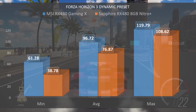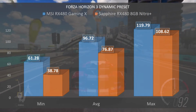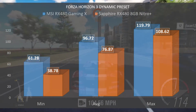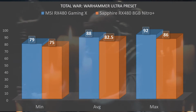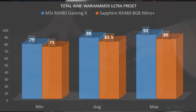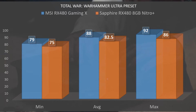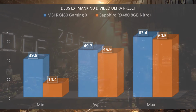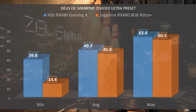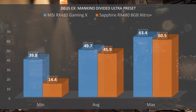On Forza Horizon 3 with the dynamic medium preset, the min frame rate was 61.28, while the average was 96 and the max was 119. Are you guys noticing a trend here? Total War Warhammer Ultra preset, the GamingX scored a min of 79 frames per second with an average of 88 FPS and a max of 92. In Deus Ex Mankind Divided on the Ultra preset, the min frame rate was 39.8 FPS with an average of 49.7 and a max of 63.4.